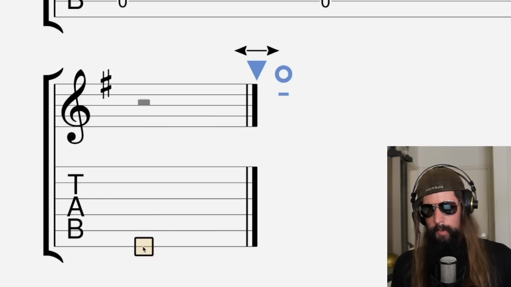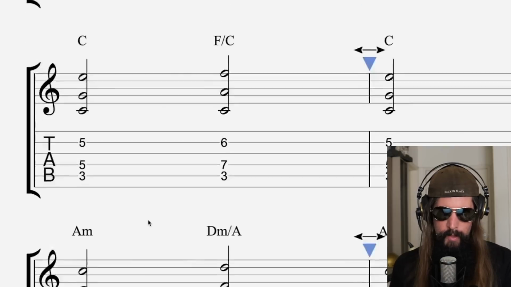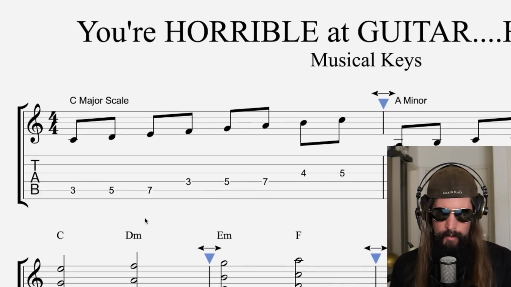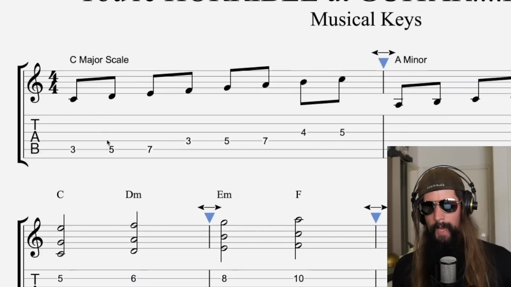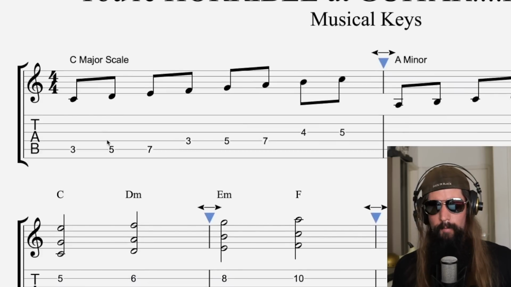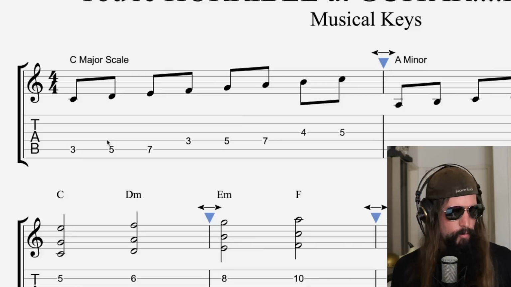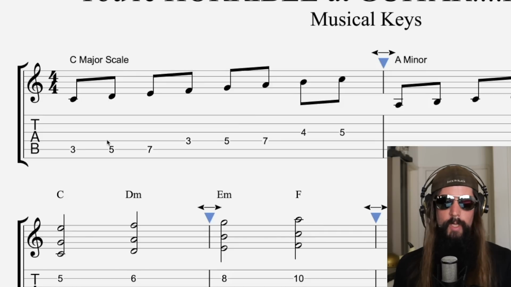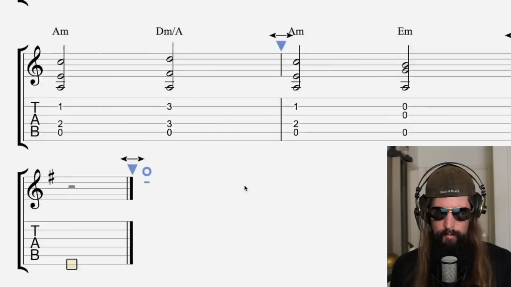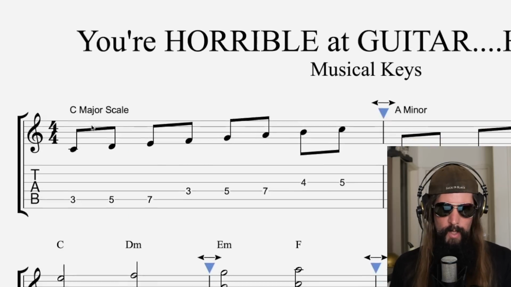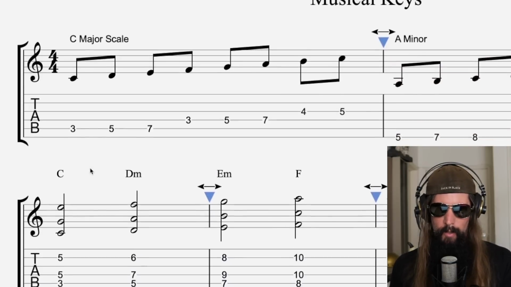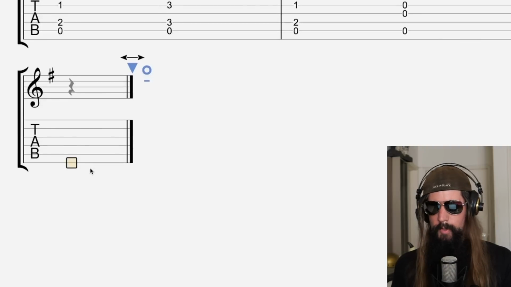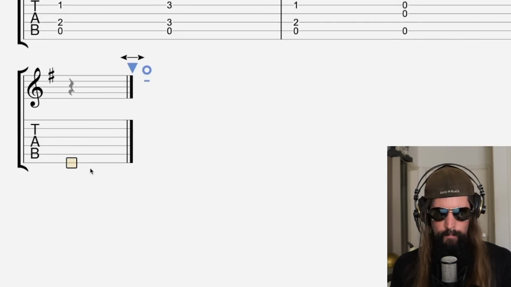Now, what I want to do is duplicate what we did in this first key, because if you can do that, you win at life. You basically score all the babes. It's game over. You win. God mode, cheat codes enabled. That means you understand everything that you hear when it comes to music. So what do we do before? Well, step one is to write out the scale. These are the essential tones that form the language that we're going to speak musical phrases with.